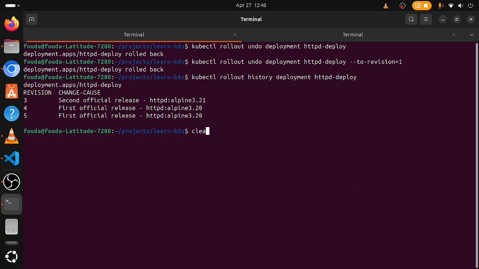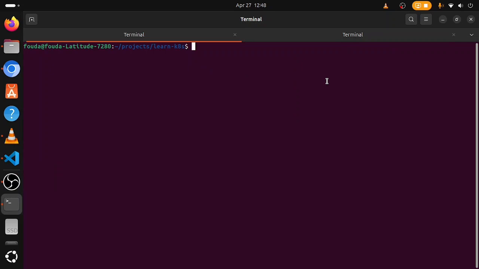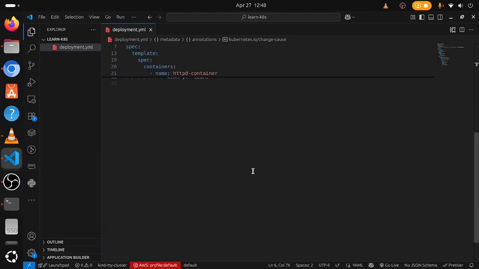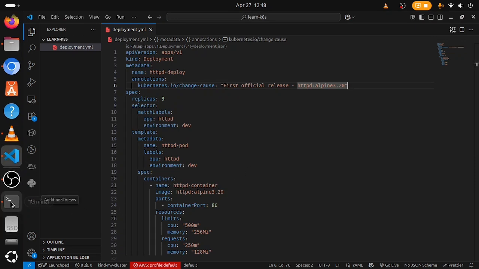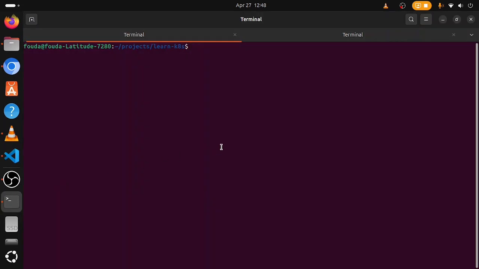So we already saw how we write a deployment manifest. We saw how we do a rolling update. We saw how we can roll back to the previous version, and we can roll back to a specific version using the revision.